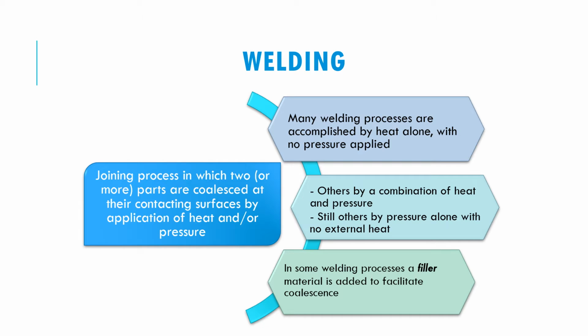Welding can be defined as a joining process where 2 or more parts will be coalesced together at their contacting surface by application of heat and pressure. Some welding processes are accomplished by heat alone and no pressure applied. Another is a combination of heat and pressure. Still others involve pressure alone and no external heat. In some welding processes, a filler material also should be added to facilitate coalescence.